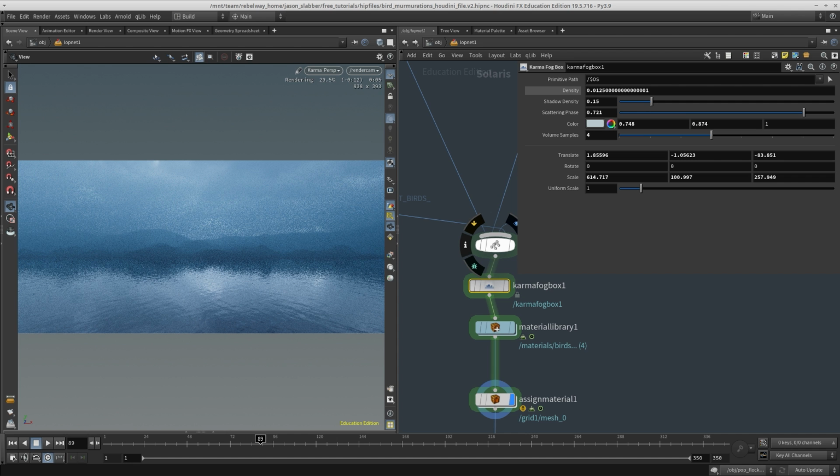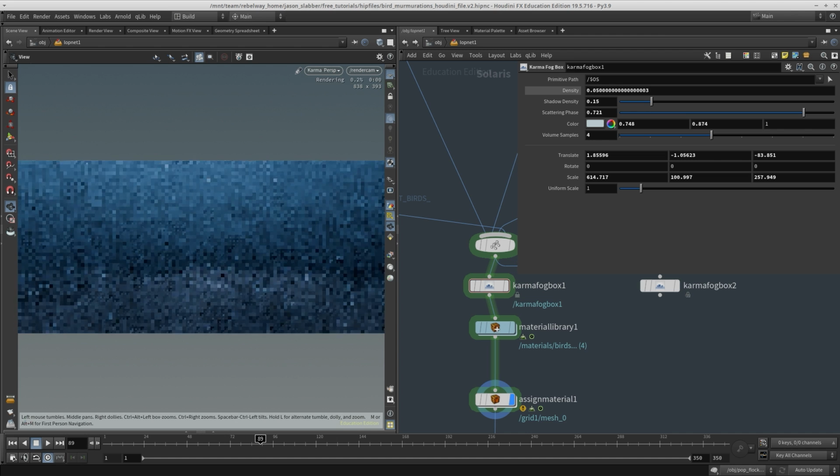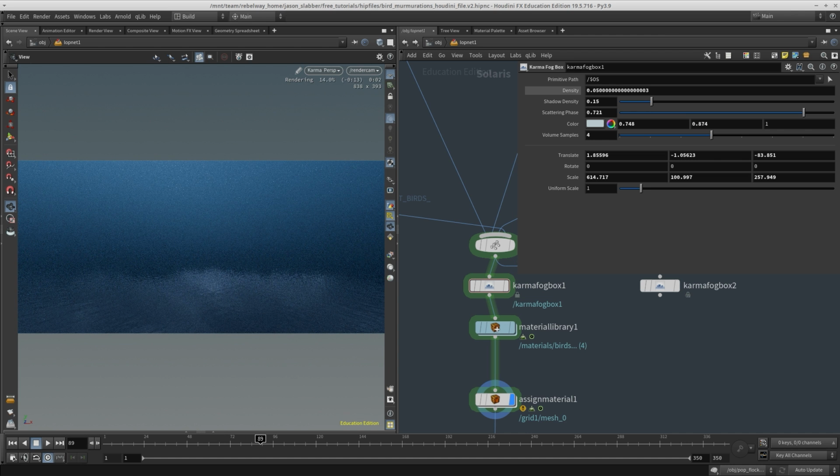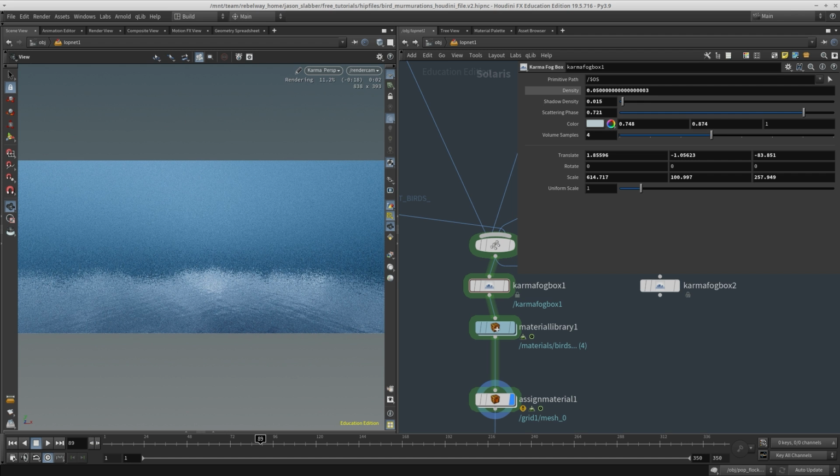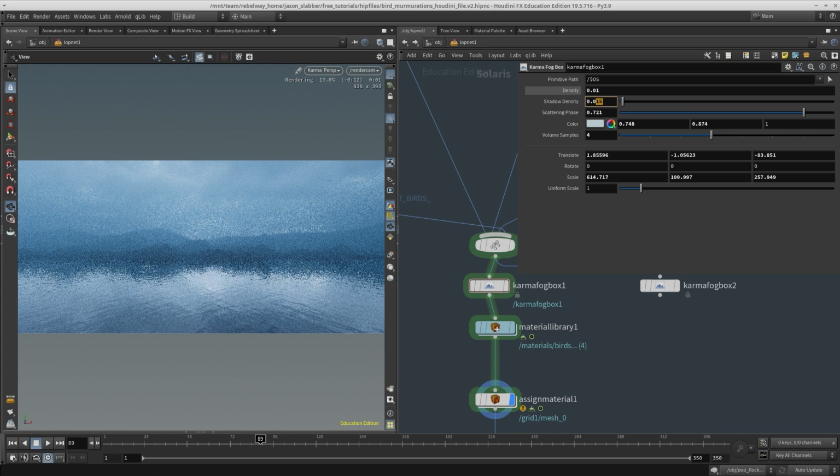We can control the, let me copy this. We can play with the density, make it super dense, and we can control the shadow density separately, so we can have a more dense environment but it lets light through more, or we can make it less dense, increase shadows.